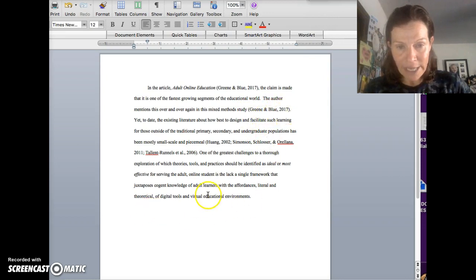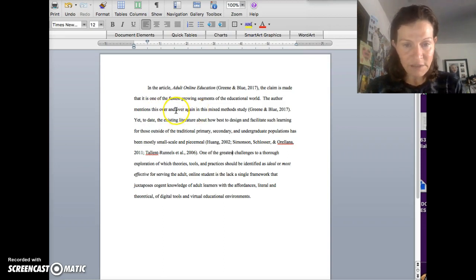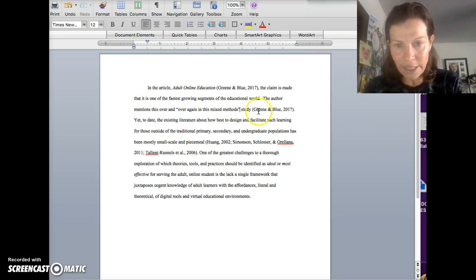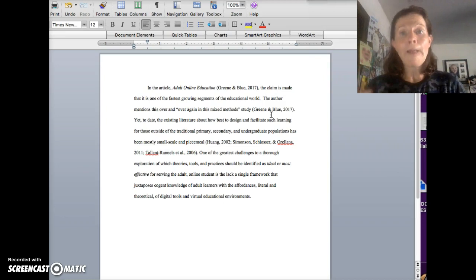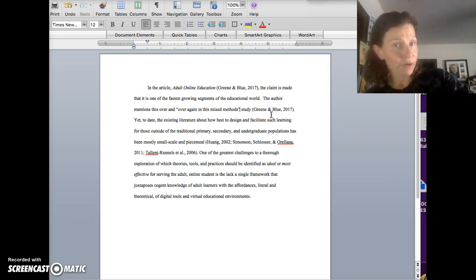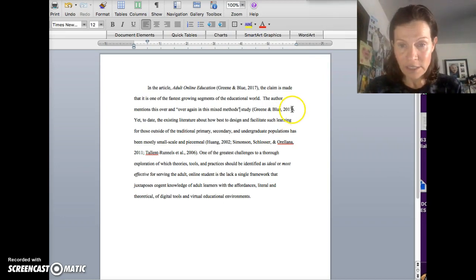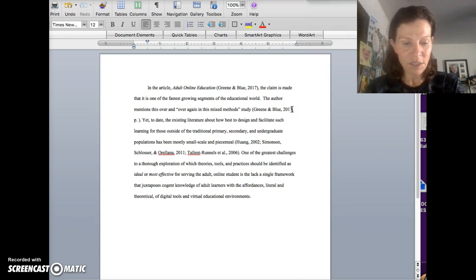So, blah, blah, blah. Now, let's say that this is just a ridiculous sample I pulled. Let's say I see quotation marks. What else do I need to see? Page or paragraph number. So let's say this was on page 5 of the article.